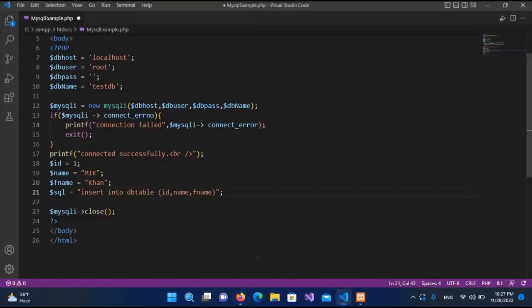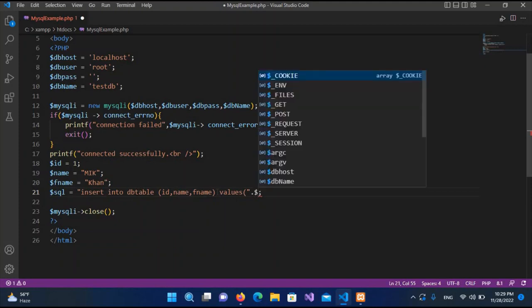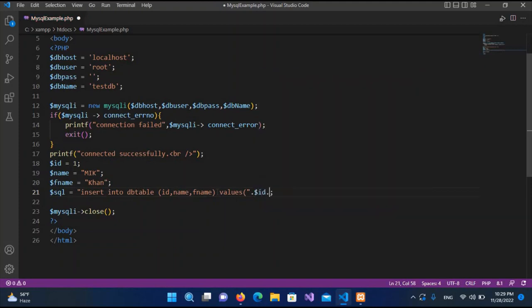Now after this I'll use VALUES, and here we will pass in the values. So I have to concatenate the values, so I'll go out of this double quote, put in a dot, and then use $id, and then put in a dot, and then double quotes, and then I'll pass in the single quote, and then dot.